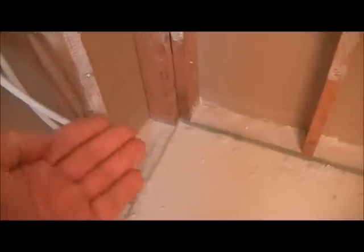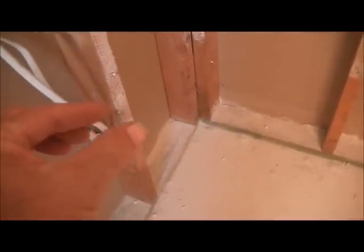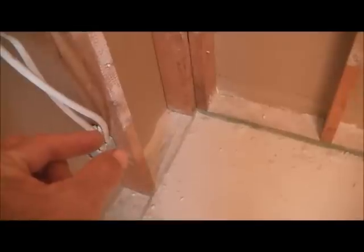Fortunately they only did the plaster around where the tile was. I cut around the perimeter and pulled it out. Because it was so old, I was able to get it out in good chunks — about half the wall came out in one section and the other half similarly. The walls had to come down before I could take the tub out because the tub has a lip and the plaster sits right on top of that lip, so you're precluded from removing the tub until the walls are out.